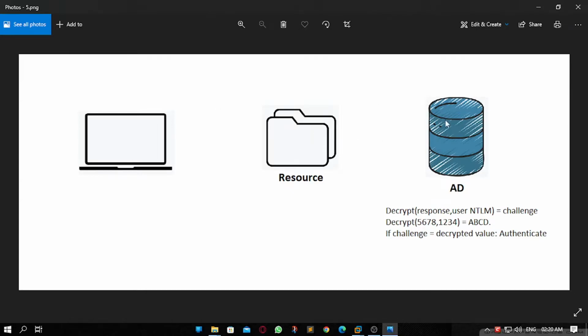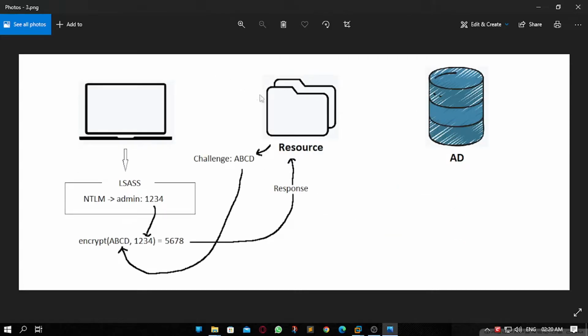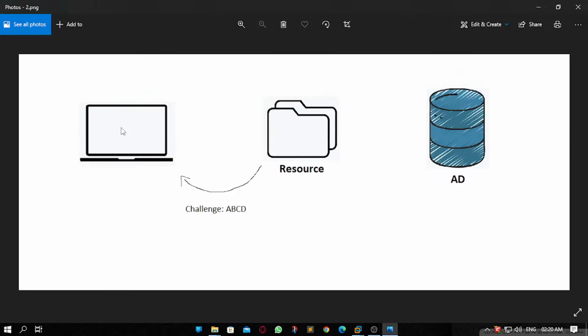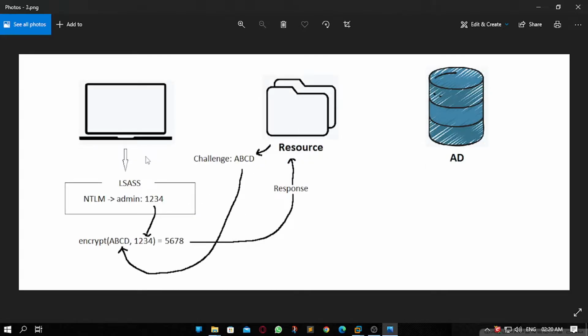So take this AD off. Now imagine there is another laptop behind this resource which has the shared folder. Again, computer 1 asks the resource, hi, I want to access. The resource sends a challenge, again with the administrator user's password hash.